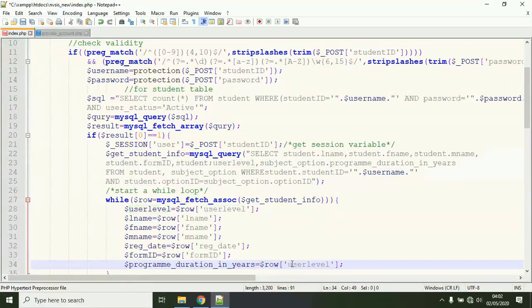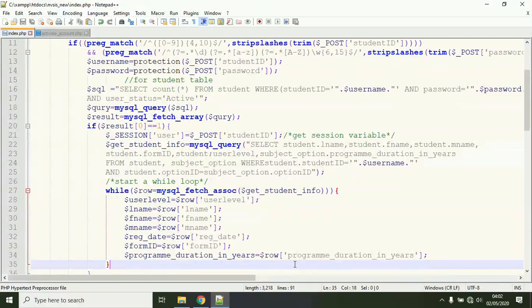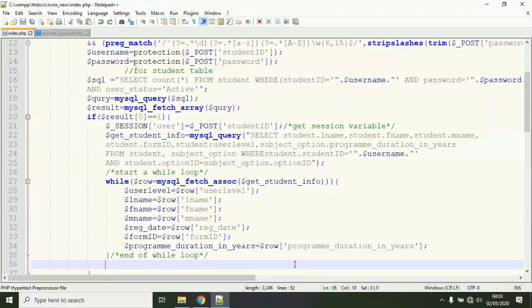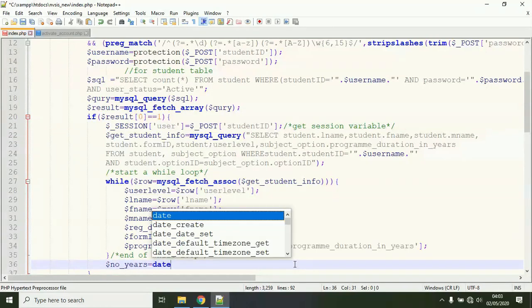Program duration in years. Now we are putting these ones here for the sake of testing the validity of the student. Now also we store the number of years in the variable, the number of years.